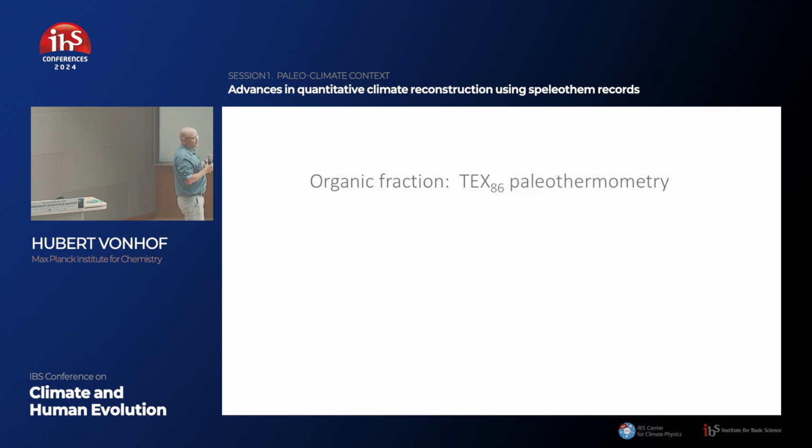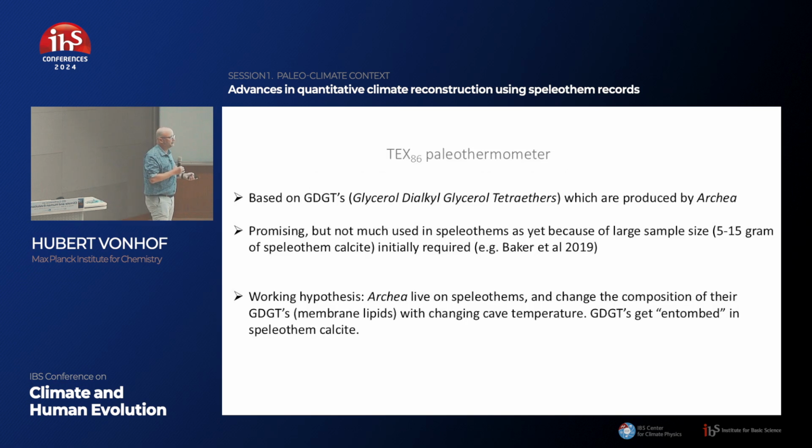Okay. TEX86 speleothermometry. Actually, it's an established and not so difficult method to do if you know your organic geochemistry. It's been used a lot in paleoceanography, and it's been used not so much in, let's say, continental paleoclimate science. Well, in lakes, but not in speleothems. And I'm going to show you a little bit what we're doing right now and what kind of records we got with that. So another way into quantitative paleotemperature data from speleothems.